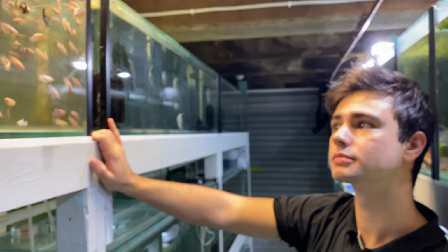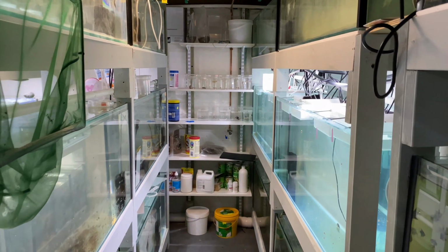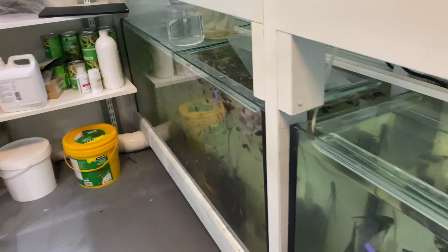So yeah, I guess we'll go to the shop, we'll get some cups. This whole rack the other week was just covered in bettas. We've sold those already. We have a few leftover females in here which will be sold in the next week, and we've got another massive spawn of them over here. So lots and lots of bettas in the fish room.